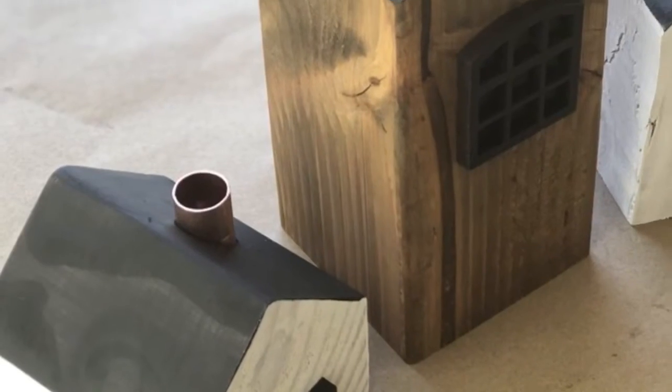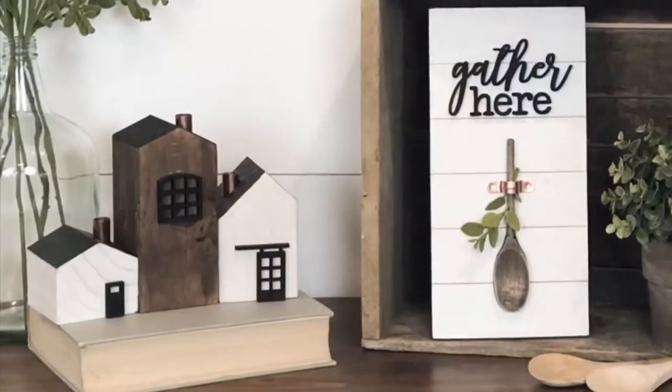Now your wood block houses are complete and ready to display in your home. We hope you enjoyed creating with us today.